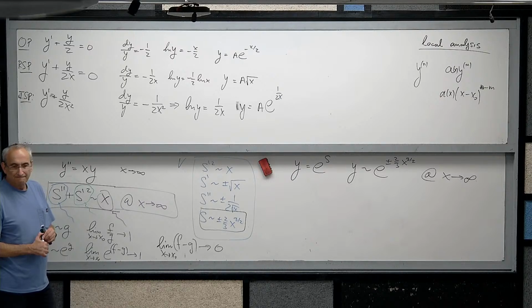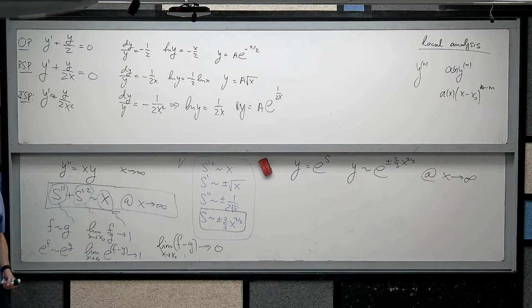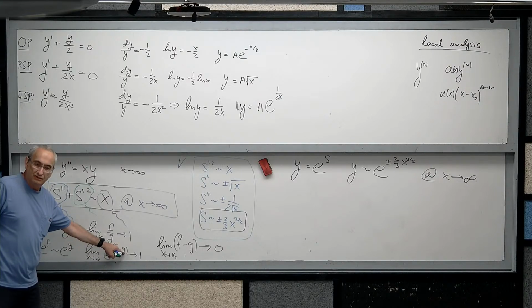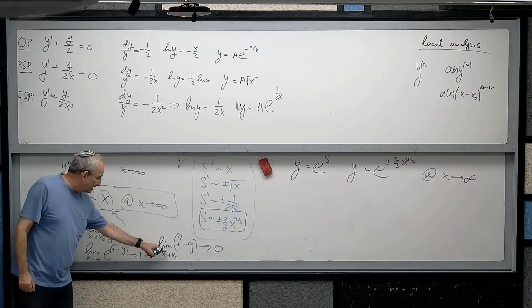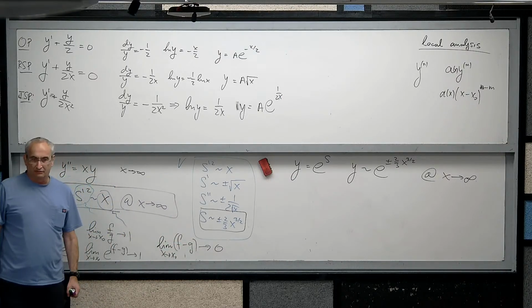I think the mathematician proved that e to the x is a uniformly continuous function. It's a very simple calculation. This is the definition of asymptotically equal to. When I try to apply it to the exponents of both functions, I get e to the f divided by e to the g, which is e to the f minus g. And this will go to 1 only if f minus g is going to 0.